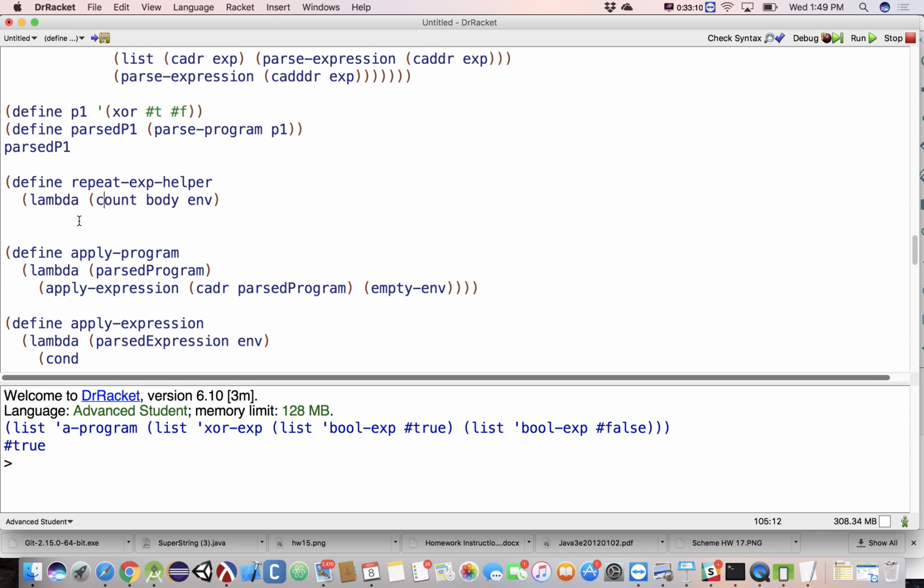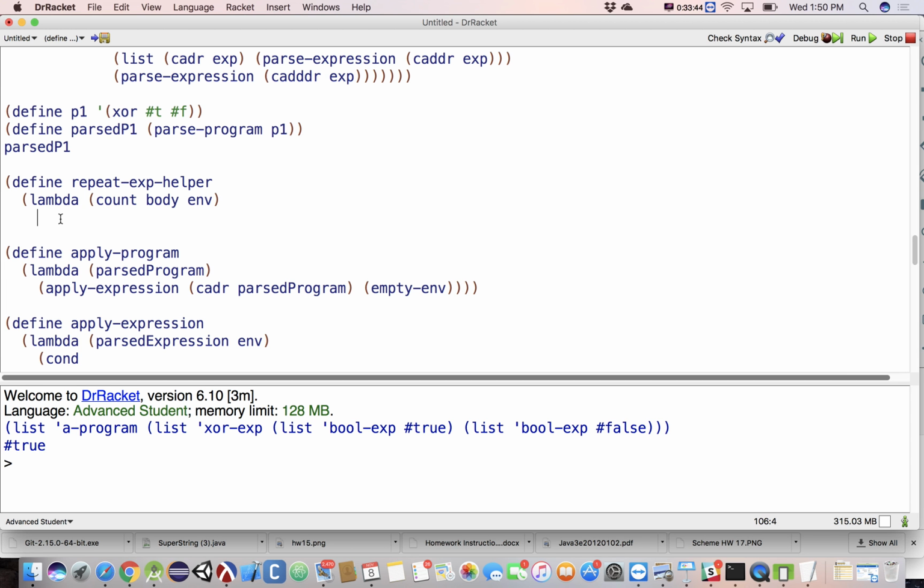Go ahead. Okay, so keep going as long as count is greater than 0. As soon as it's 0, that means we've counted down, right? So start at 5, so we'll do it once. 4, now we're at twice. 3, now we're at 3 times. 2, 4 times. 1, 5 times. Zip back through. Now we're actually at 0. We won't do it again. So we're going to keep going as long as it's greater than 0. We can say greater than or equal to 1. Something like that. All right.